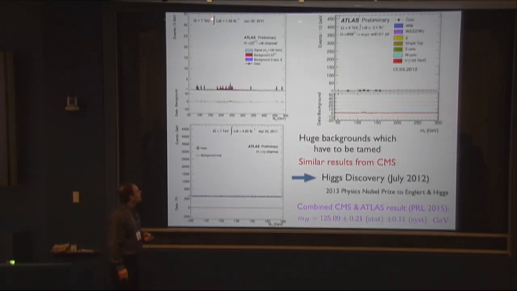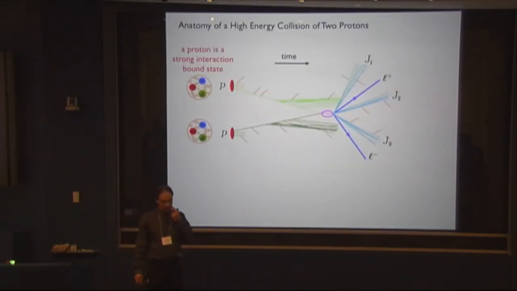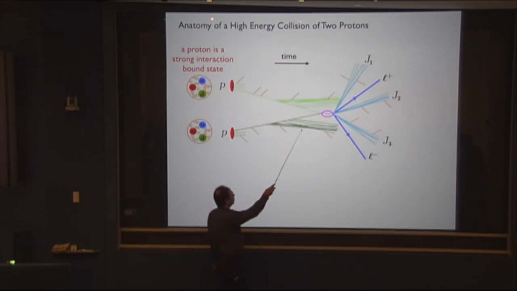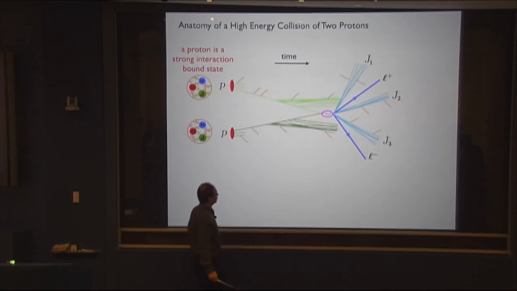And how are we going to theoretically describe such a complicated system? Here's a cartoon that I'm going to use throughout my talk for these collisions. We have our protons, we collide them, but what we actually collide are not the protons themselves, although those are colliding. We want a parton, which is a gluon, for example, inside the proton to collide and produce our Higgs boson.